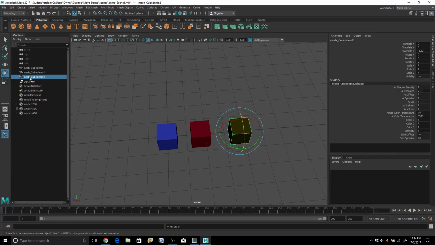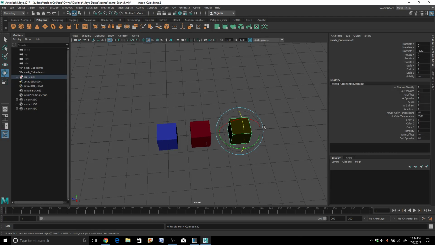So inside my outliner, I'll just middle mouse button drag this guy. You'll see a little plus sign next to my little pointer, and I'll drag that down into the group block. Okay, so now you see there's a little plus sign on the side of it. That tells me there's a hierarchy going on, which is that the group block is the top, and down inside here's that mesh.